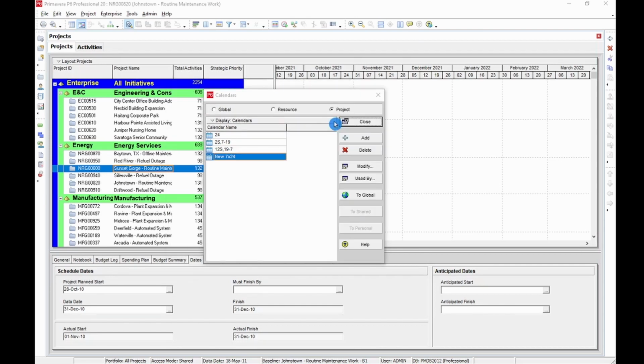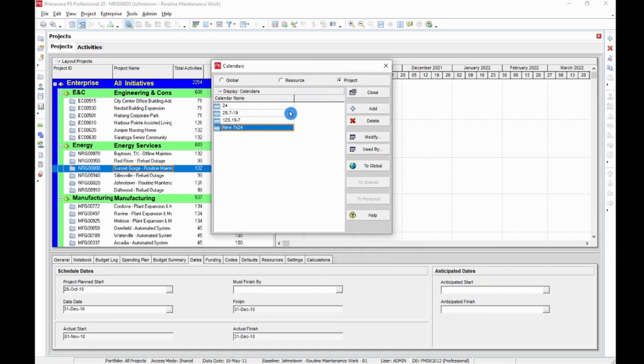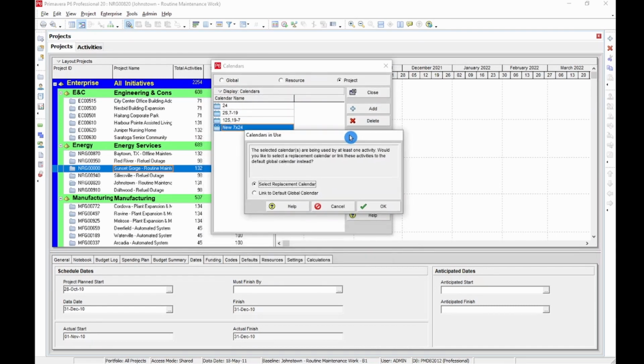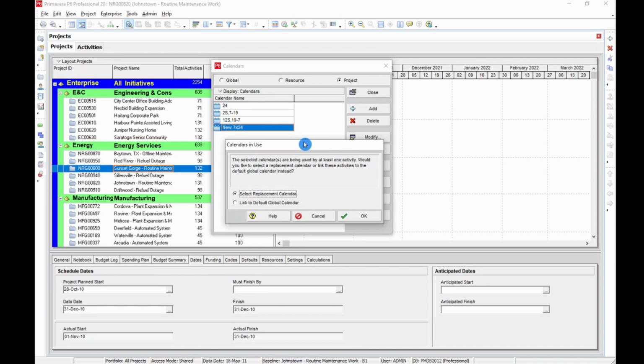To delete a project calendar, we select the calendar which we want to delete and click delete. If it's assigned to an activity, we can select a replacement calendar or link to the default global calendar. This calendar in use dialog box says the selected calendars are being used by at least one activity.